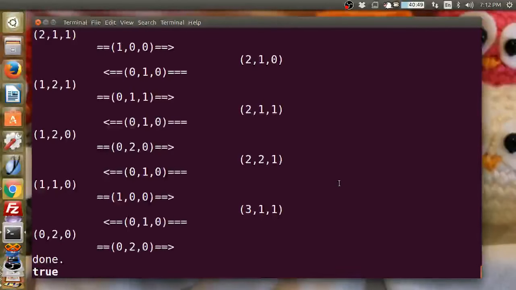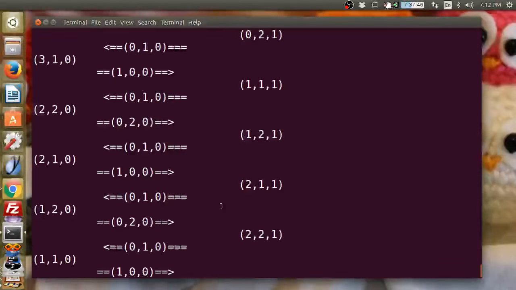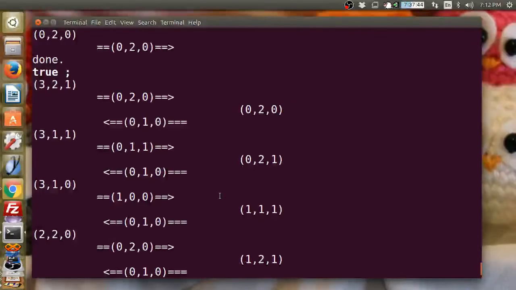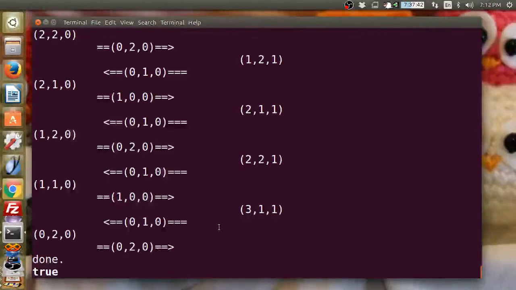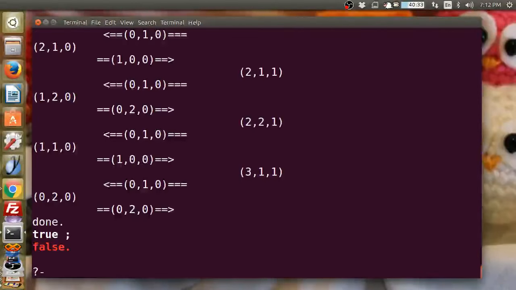You can see these different solutions mostly consist of bringing the dog over earlier. See, now we've got the dog coming over quite early. And then at some point, we run out of solutions, and we ask for more solutions, and they say false. I can't find any more proofs of this.